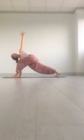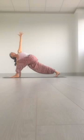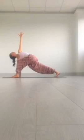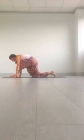From your heel to your heart, grow a long, strong line of energy. Then let your spiral happen from diaphragm, heart center, and then your nose turns under your thumb. Take one more deep breath in. Exhale to touch down. Place your right knee down.